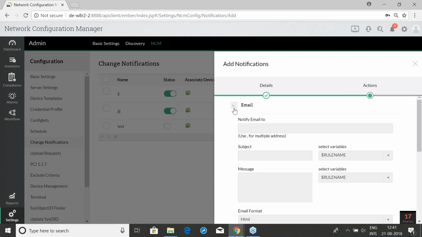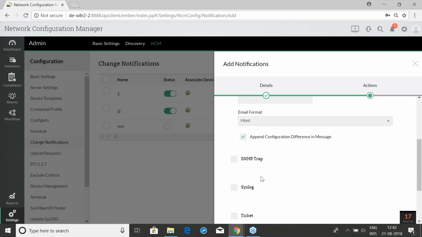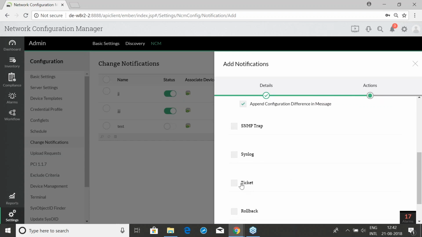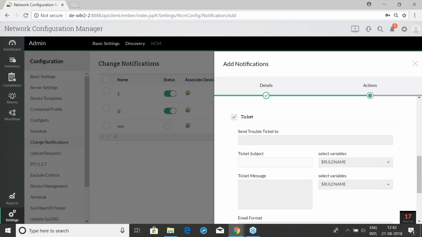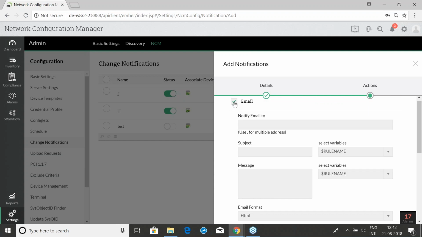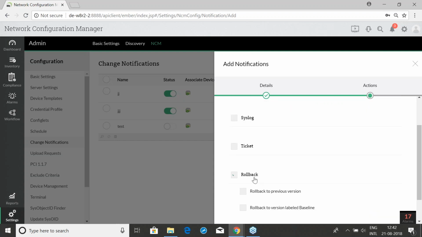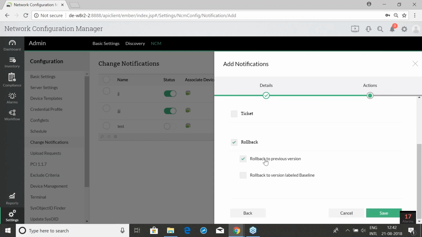Here you can provide if the notification should be an email, and you can give the recipient email address, and you can either give SNMP traps, syslogs, or generate tickets, giving the details as to who the ticket should be sent to, and you can give the rollback option as well. If you give a rollback option, no changes will be made in those devices.